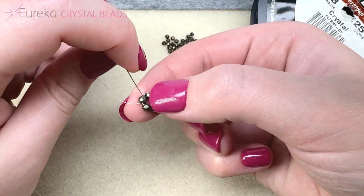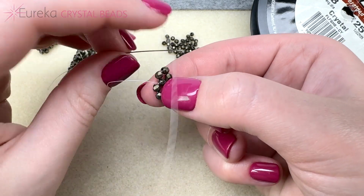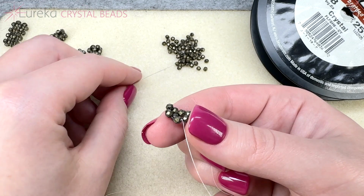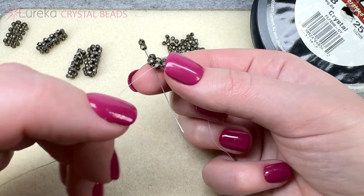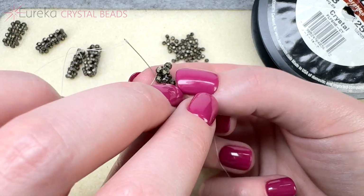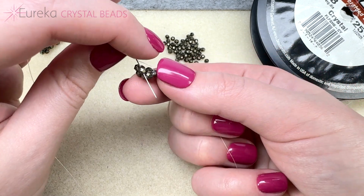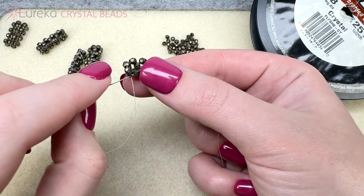So I pick up 3 beads, I go through the bead that my thread is coming out of, but from the other direction, just like this. I go to my next floor bead, and now if I put it up at a right angle, there for the next wall, I already have 2 beads on, so I just need 2 more beads for a 4 bead unit. I go down this bead in the previous wall, and a new wall is created. I go through the floor bead of this unit in the next floor bead. I add 2 more beads, go down this wall bead from the previous wall, and forward through the next floor bead, and the next one after it.